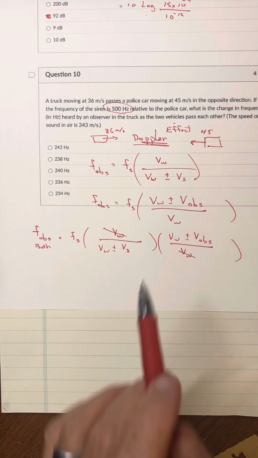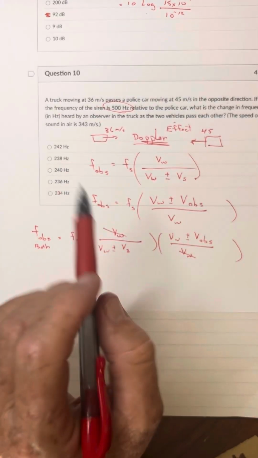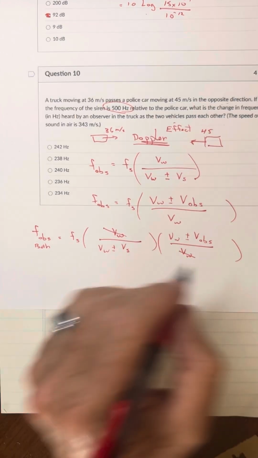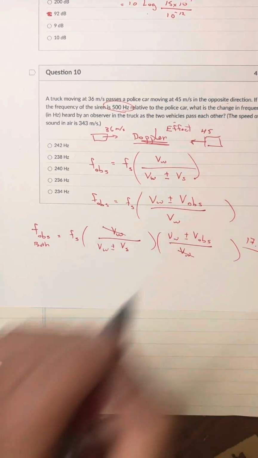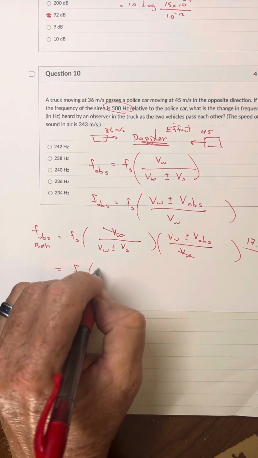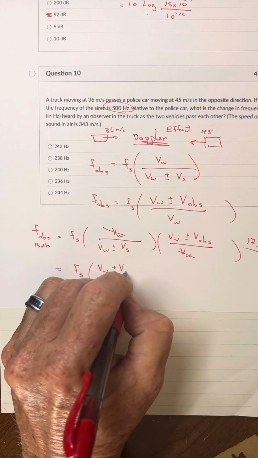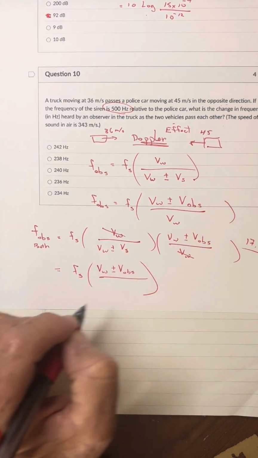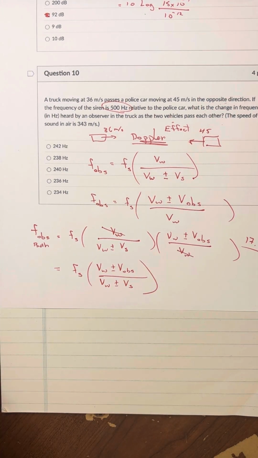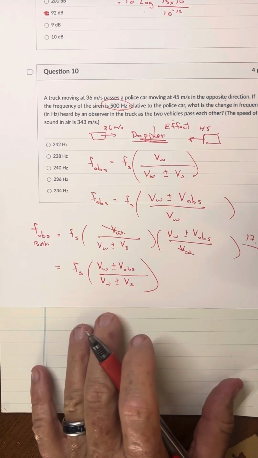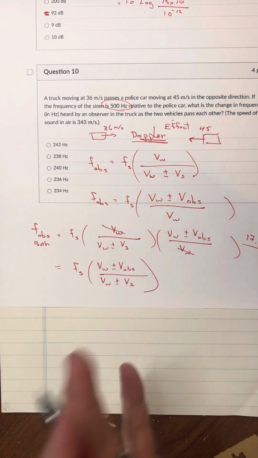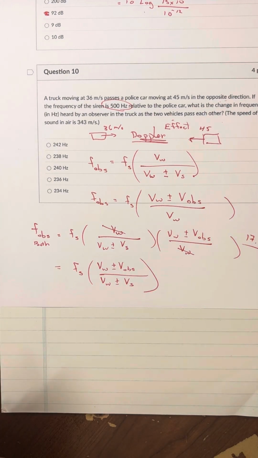In fact, now that I'm scanning your book, it looks like this is exactly what your author did in equation 17.26. So you're going to have the velocity of the wave plus or minus the observer on top, and then on the bottom, the wave plus or minus the source. And so that's the first step, I would say: incorporating a Doppler effect because both the observer and the source are moving.